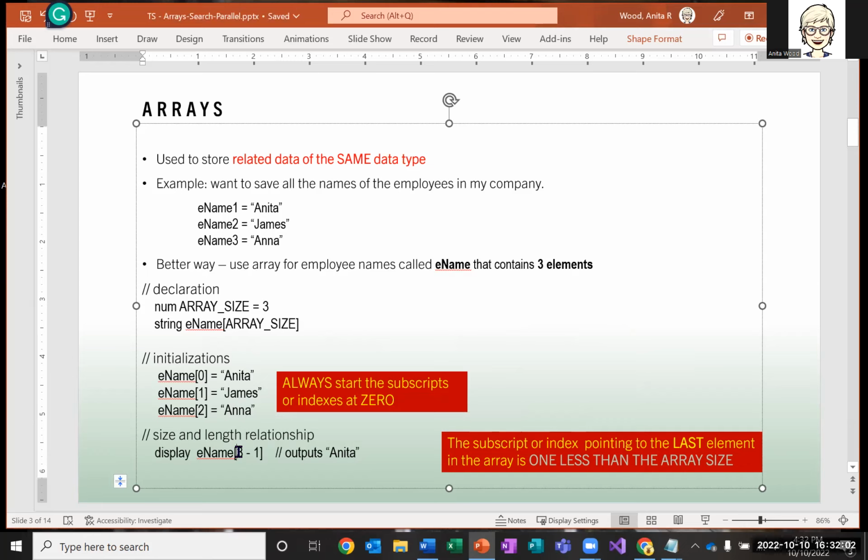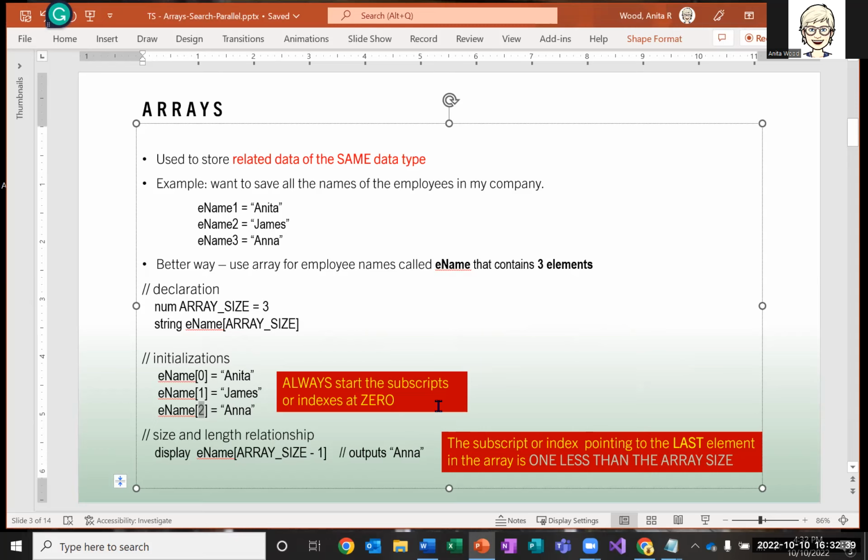Okay, so this would point to the last location. Oops, I made a mistake here, didn't I? That should be Anna. I can't spell. That's the last location. Okay, so the size is 3, and the actual location of the third one is 2. Okay, so the subscript for the last element is always 1 less than the array size.